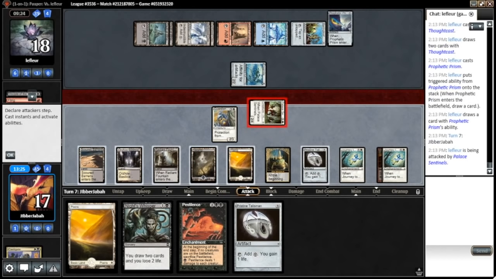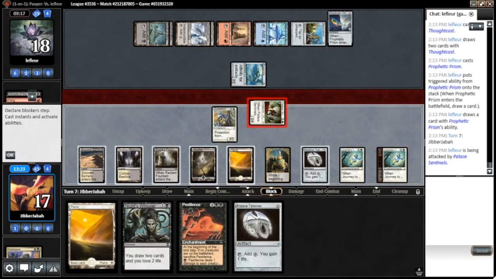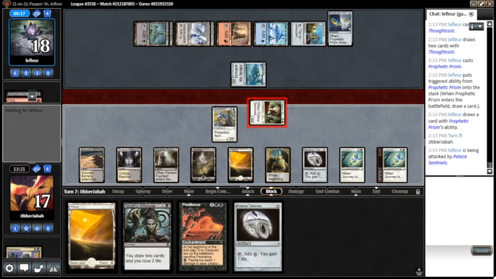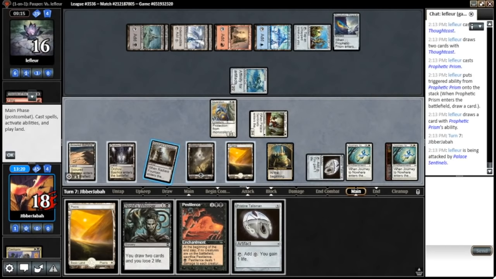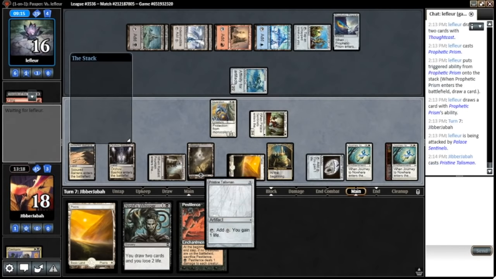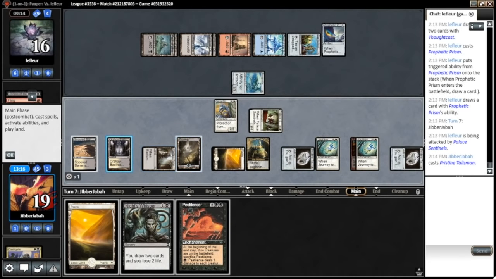Leave back Guardian of the Guild Pact, just because it's immune to Blast and such. Nudge our opponent for 2. Let's go Pristine Talisman. And 1, 2, 3, 4, Pestilence.